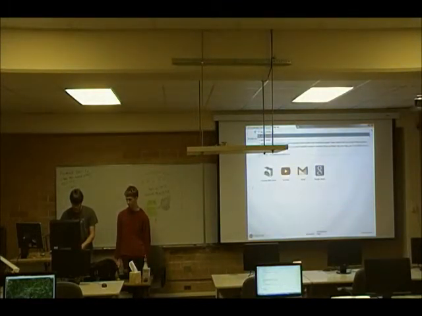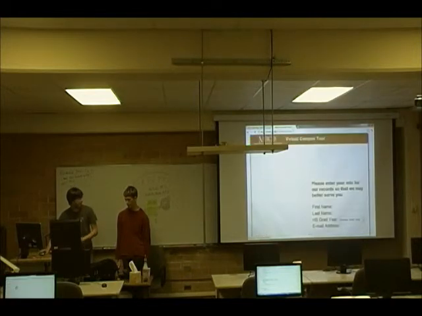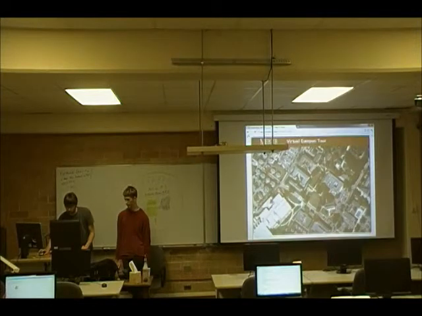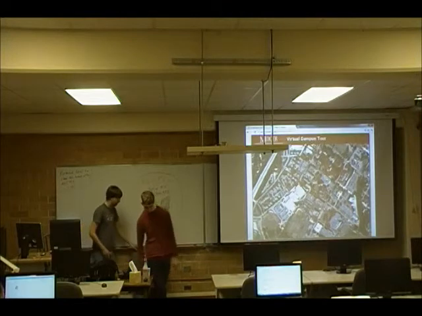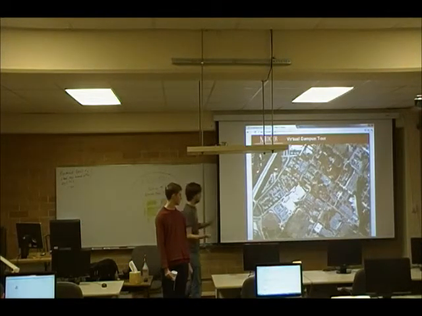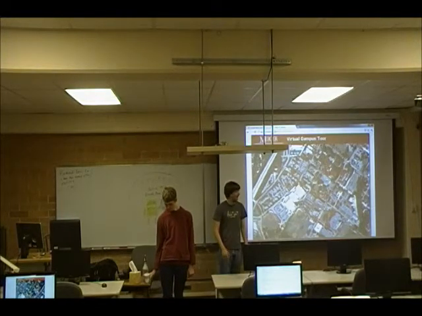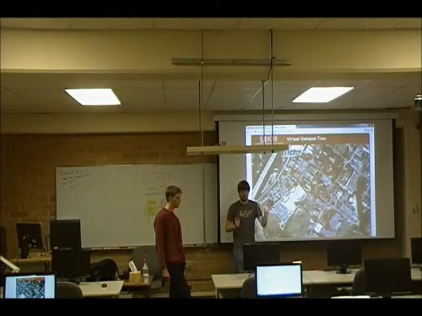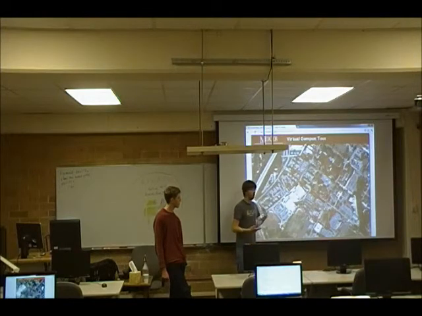Here, you use canvas for that. I was just going to show the map page. So this is the virtual campus tour we were working on, and as you can see, we have some different options added in. One of the cool things about the dev tools is you can change pretty much any attribute of it. As you can tell, instead of having the dot markers, we have the Mercer Bear Club logo. You can change other things about it, like the colors and path, but the red showed up better.